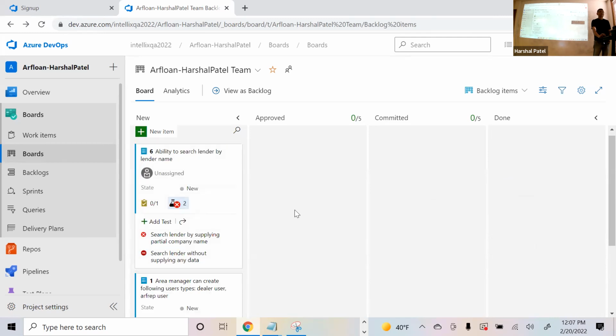So question. Yeah, go ahead. If we found a bug early, like right after the meeting, do we have to assign it here? No, you will not assign. We just do it in the tool. It depends on the priority of the bug, right?